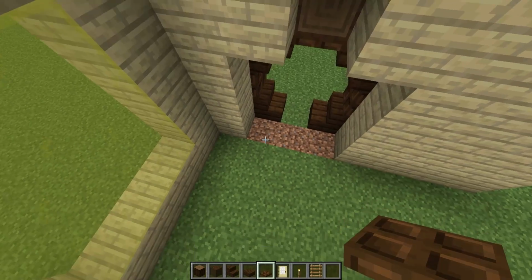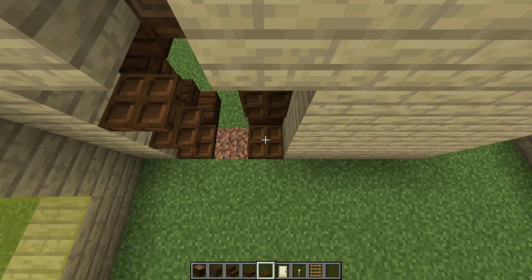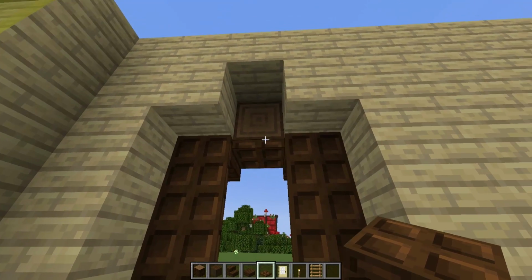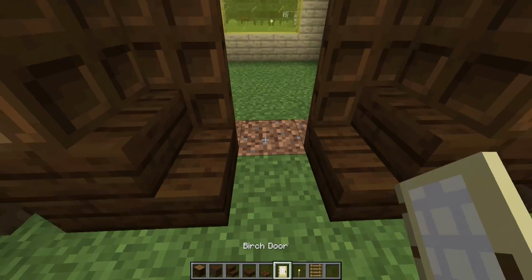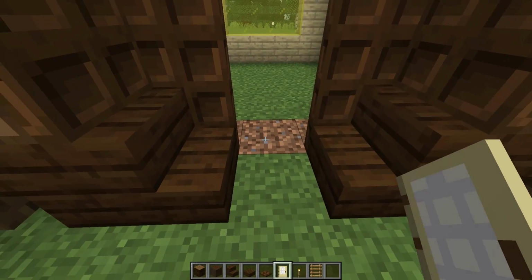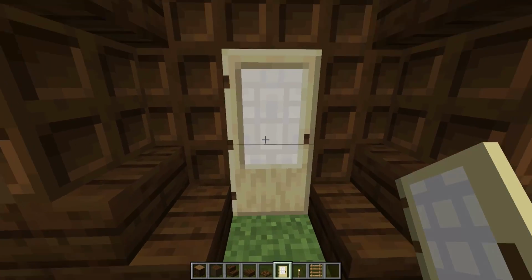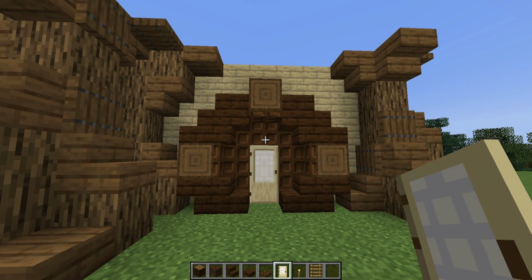So we've got this panel to fill in here, so I'm going to build up 3 high on either side with dark oak trapdoors. And just flip them like that. And I'm going to add one more here, flipping that down. Then we need to add in the door, and I'm placing this from the outside, looking onto this block here, which is in line with these dark oak trapdoors. And I'm using a birch door, so it should swing inwards.